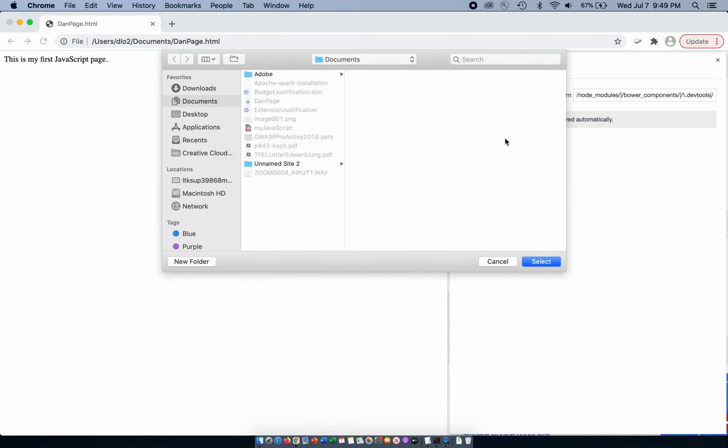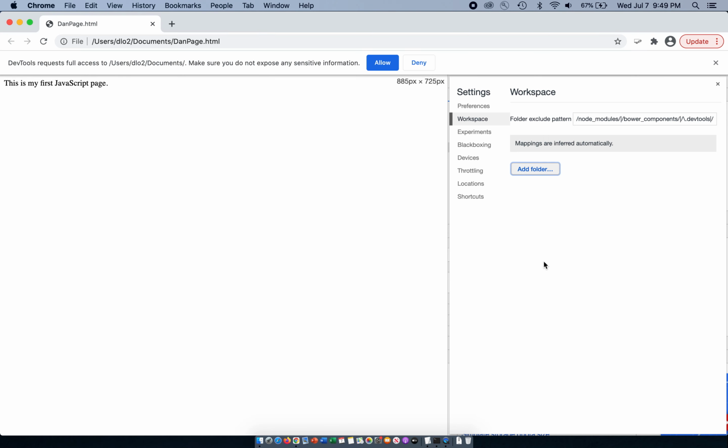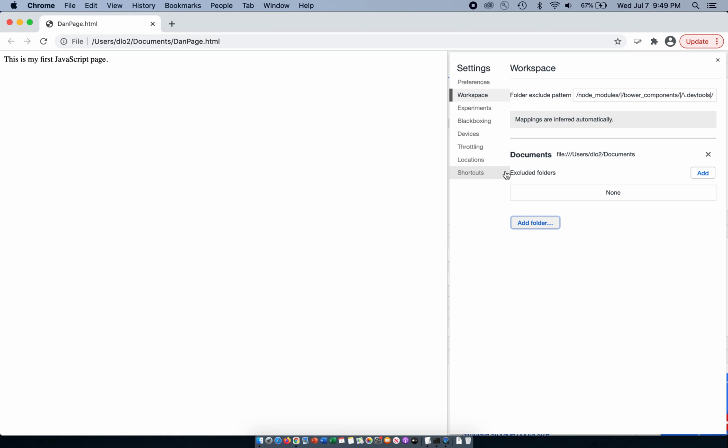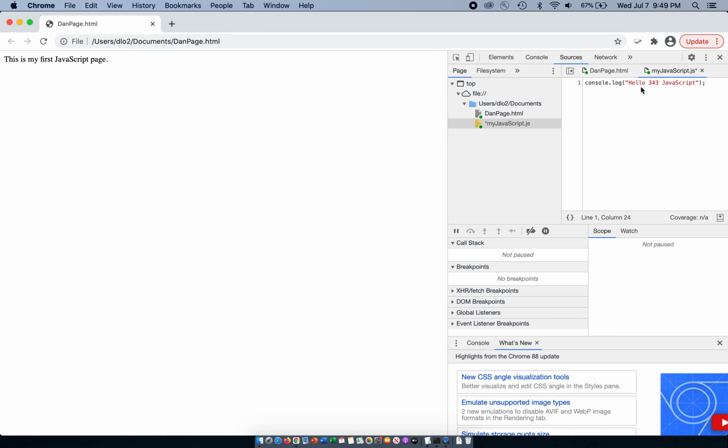Here we're going to add the Documents folder, which is the one where we store the files. After that you need to click Allow, to let Google Chrome access it. Now you have the Documents folder linked, and you should be able to save whatever change you make here. Here I change it to hello 343 JavaScript, and then I save it.